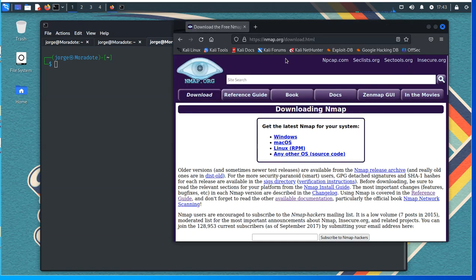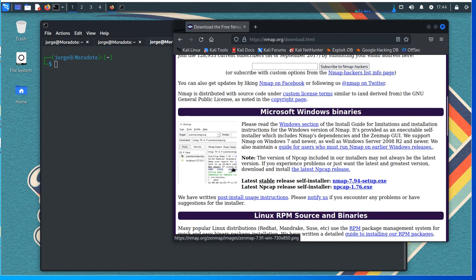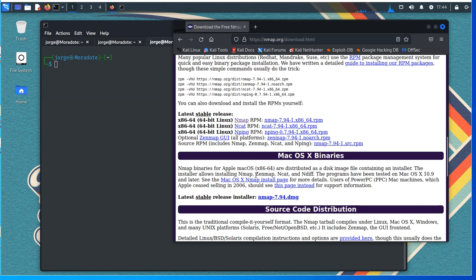You can go directly to nmap.org to download the latest versions and to learn more about it. You have reference guides, documentation, and so on and so forth. Now, one of the great things about Nmap, besides being open source, is that it is actively maintained. They're always coming up with new features, new patches, and new fixes. And the tool is available for Mac, Linux, and Windows. So if you use the command line interface, which is nmap, it's going to be the same interface no matter what operating system you're working from.